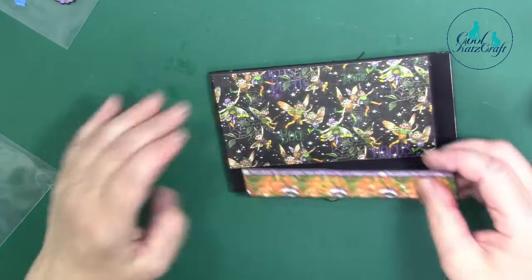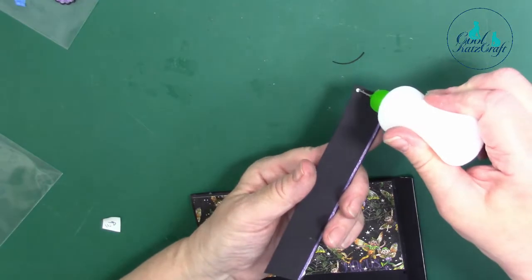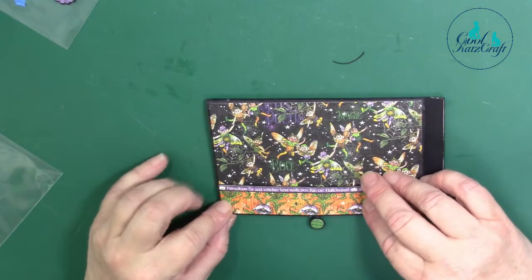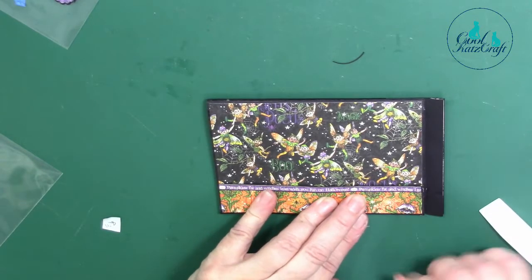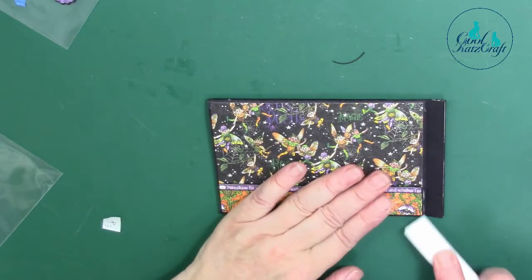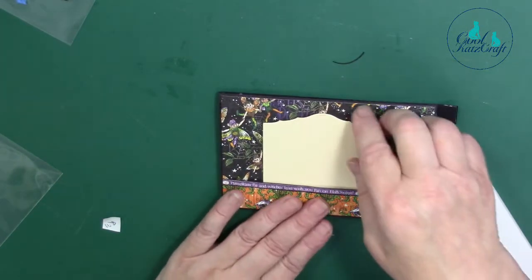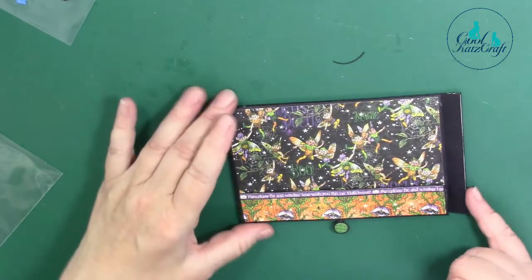Okay, and then that is going to fit on there as a pocket, so you will stick that again side there, along there and along there, and that sticks on there like that. Get rid of the glue, burnish, burnish, and then that's another little horizontal pocket for you there. And don't forget, go in afterwards, glossy accents your bands and your tabs and things.